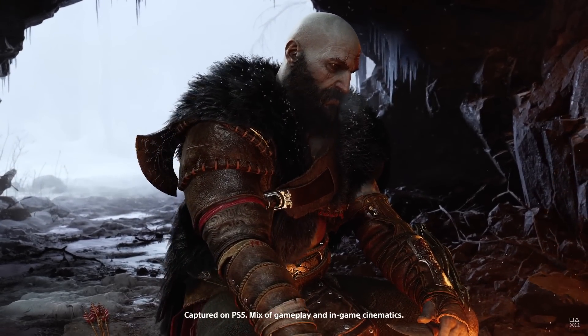Moving on, Redfall is an open-world vampire hunting game from the team that made Dishonored, and I think it looks really good. You go around hunting different vampires, there are classes with different abilities, and there'll be progression and loot to hunt. I really liked this trailer, but it seems like nobody else did — I go on the internet and everyone's saying it looks bad. I don't know what to do — I thought it looked pretty interesting, and I'm excited to learn more.